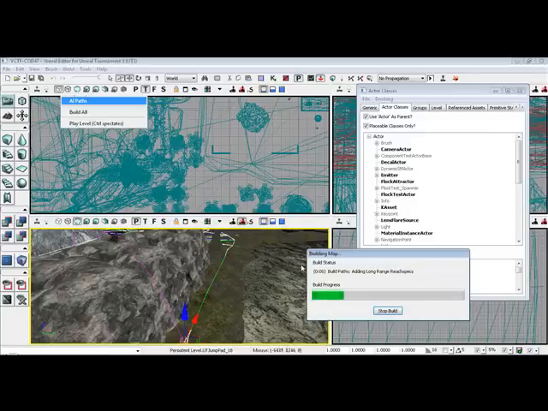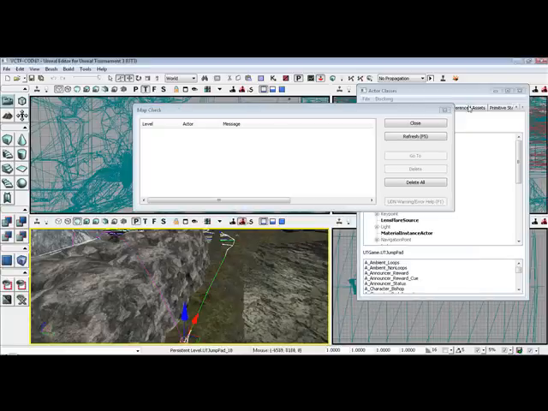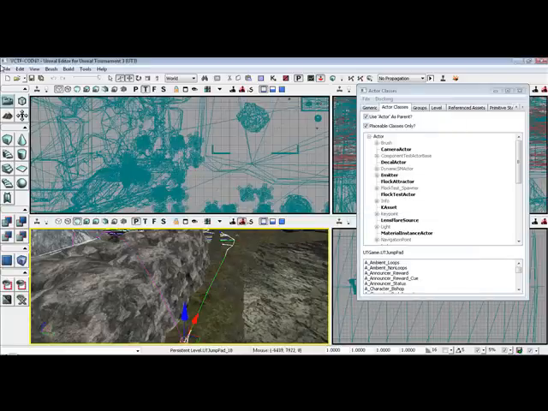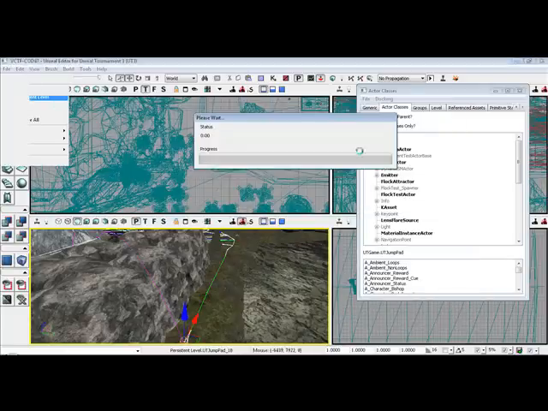It takes less time, so if you're working with paths, that's a good way to do it. See how fast that built compared to build all. So I'm just going to click File, Save Current Level.